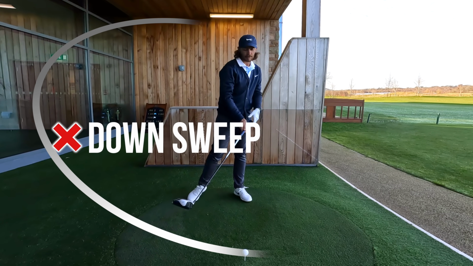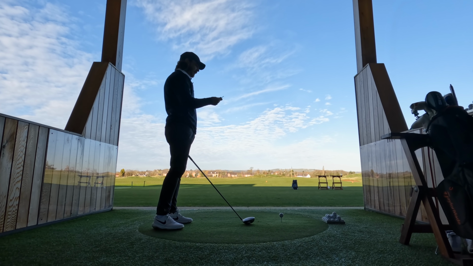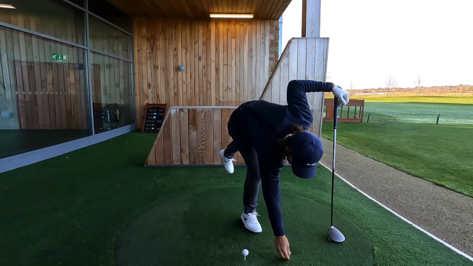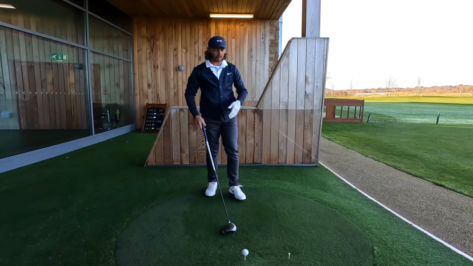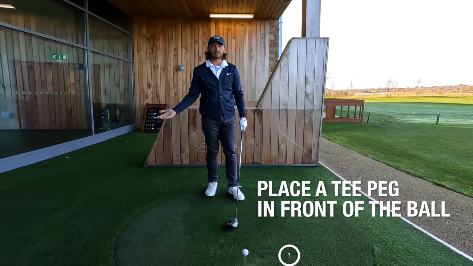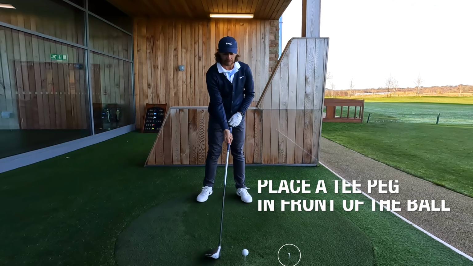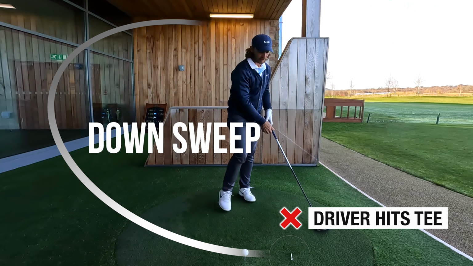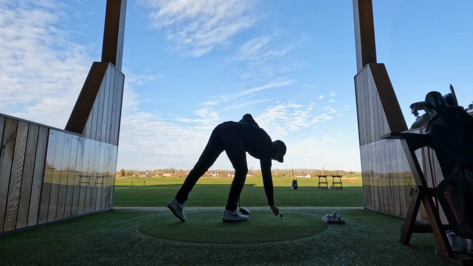One of the things I really like to do is use a tee in the ground, and this is going to create something that is going to be a task for you to miss. So I'm going to put a tee in front of the ball. What I'm going to do is try and miss the tee on my follow through, and that's it. So if I was going to hit down on this, obviously I would hit the ball, the driver would hit the tee, and that would result in me hitting down.